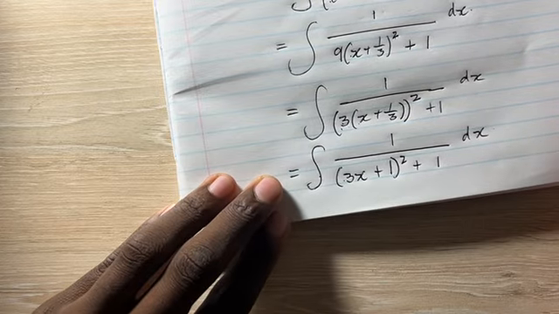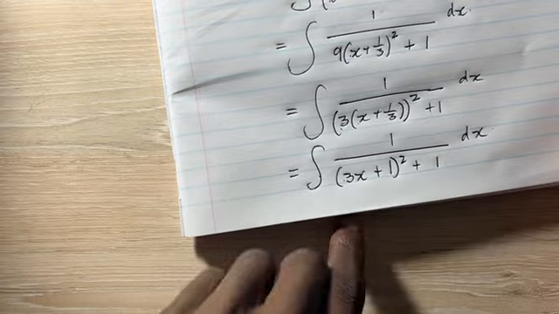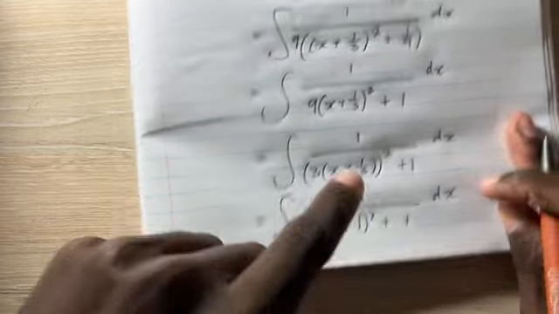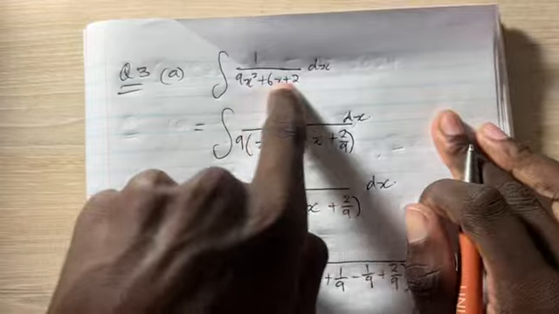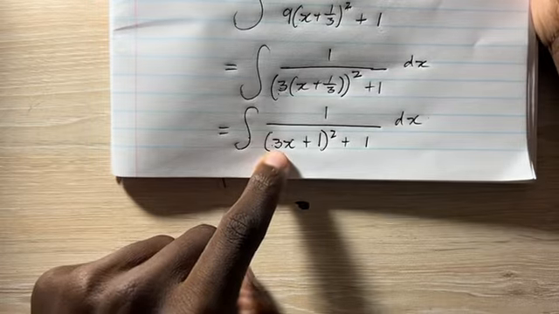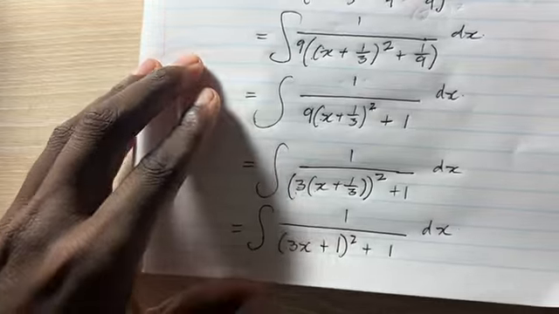Probably. But can you complete the square with a coefficient? If you know how to do that, maybe you would have been able to do that from here, if you can complete the square while you have a coefficient here. If you do that, you would have probably had the same answer.